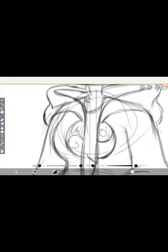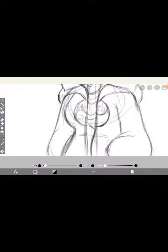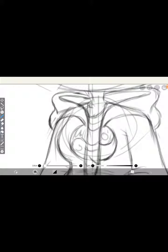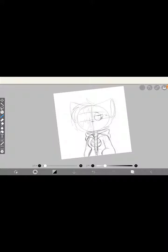And then you're going to want to draw, for me, she has stripes on her shirt. And usually I just draw them like this. I don't really design them all the way around because it's not really that important to me for them to be perfect on the stripes. And I kind of like them when they look like this. So, yeah, that's the sketch done.